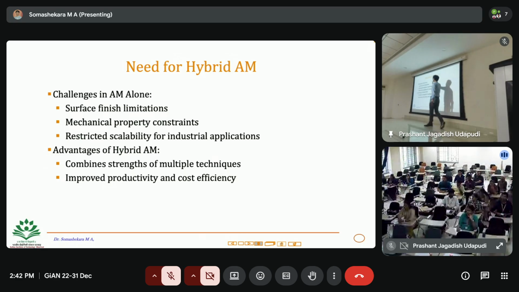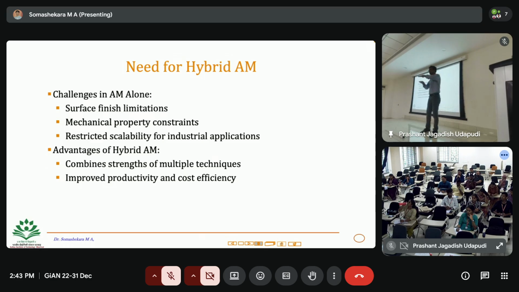For example, surface finishing, you may find bad, or sometimes you will find okay, this is just a prototype. Up to prototype, you will feel okay, fine, I just want to feel the part, and that's all. But when you start printing an actual component, you realize no, I need to have a better surface. As you go further and start looking at other parameters, you will find a lot of mechanical property constraints.